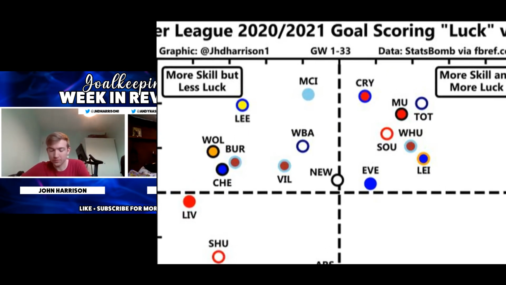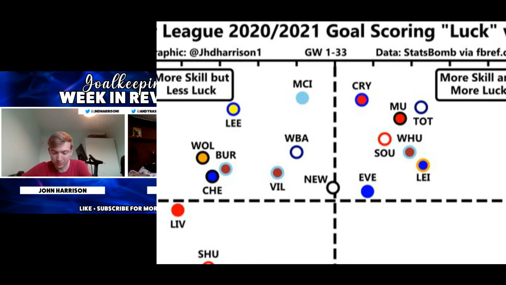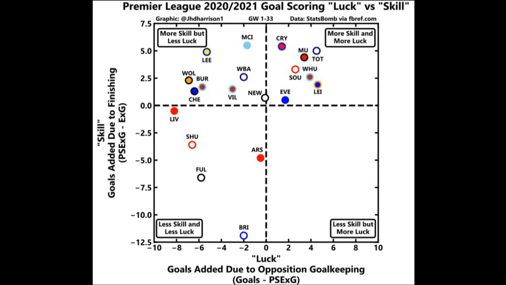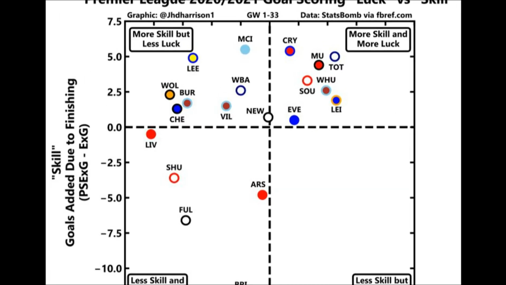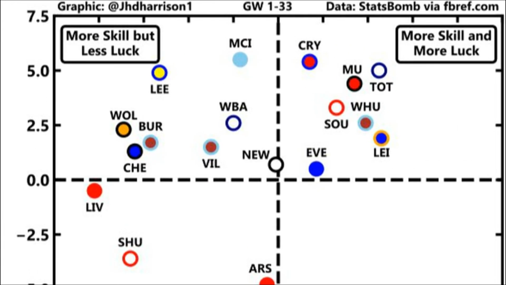Now, the next team, just quickly, that are all in that top right-hand quadrant, who have recently sacked their manager after being in the European Super League for all of 2 days, I think it was, is Tottenham. Now, Tottenham have obviously got a quality strike force. Harry Kane, Son up there, they are quality strikers, and that's shown within that graph. They've scored 5 more goals than you'd expect through being quality up front. But they've also had some help from opposition goalkeepers by the looks of things as well.